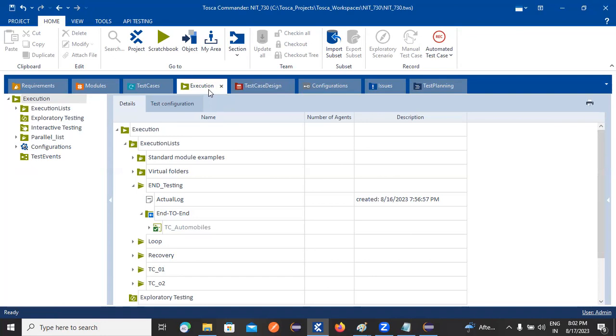Yeah, next line. Under the execution folder, we need to drop inside of the execution list.